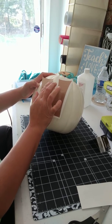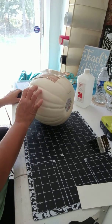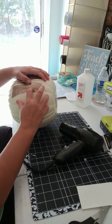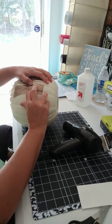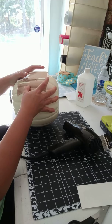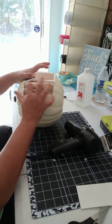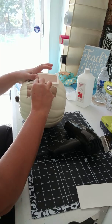So all these bumps, that is from this ridge right here. And I'm going to heat that and see if I can't smooth it out. I also don't get real hung up on if there's a few really small creases that I can't get out. I do try to smooth it as best that I can, but I don't know. I guess I haven't mastered the perfection part of it yet.